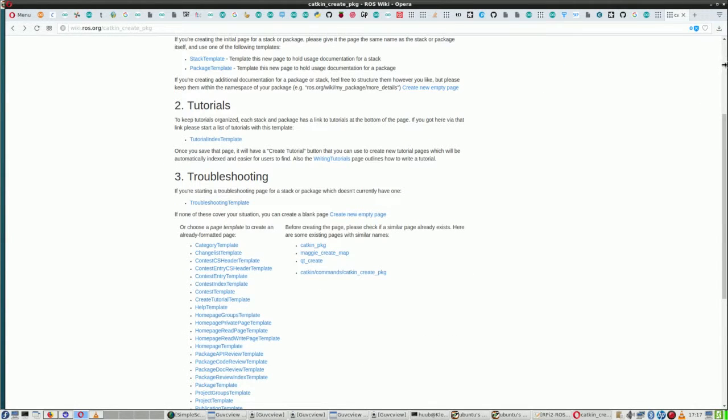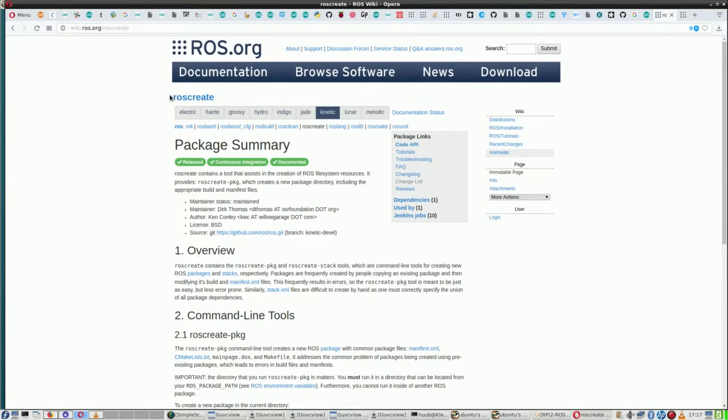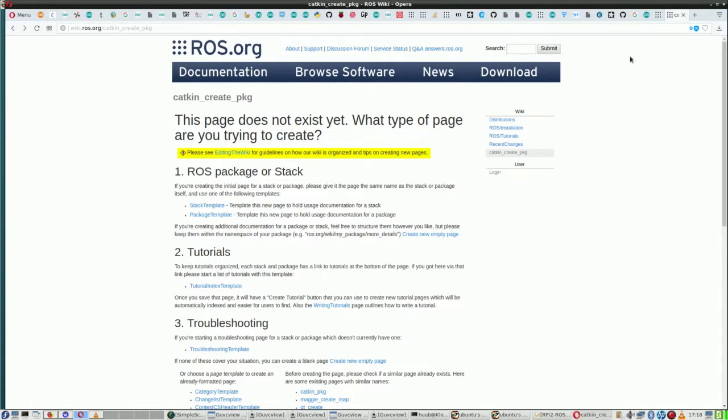So whatever the problem is, I haven't figured out yet, but this is clearly something to figure out first before going on. This is used for creating any package, apparently version independent. Oh by the way, Groovy or Hydro started using catkin. Before that they used a different package manager. Let's see if I can find back which one it was. Anyway, doesn't matter. It was a different thing, and this doesn't work.